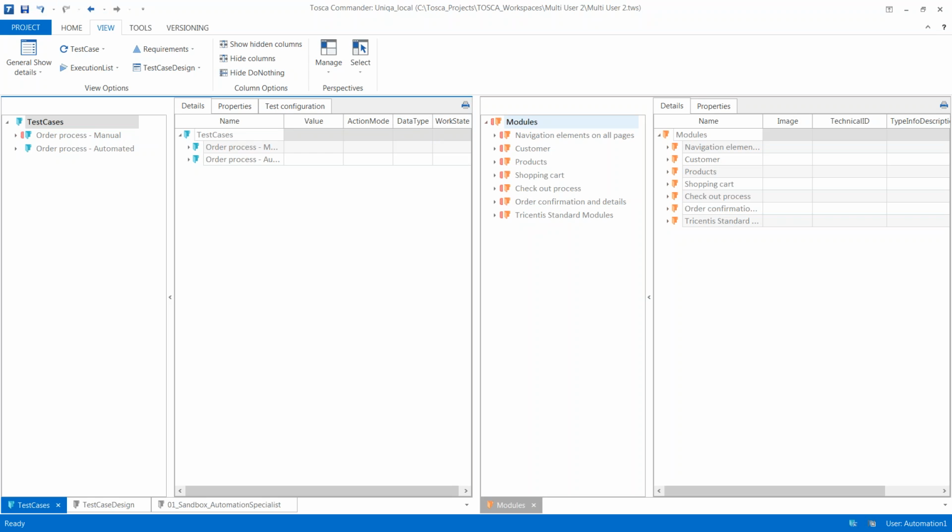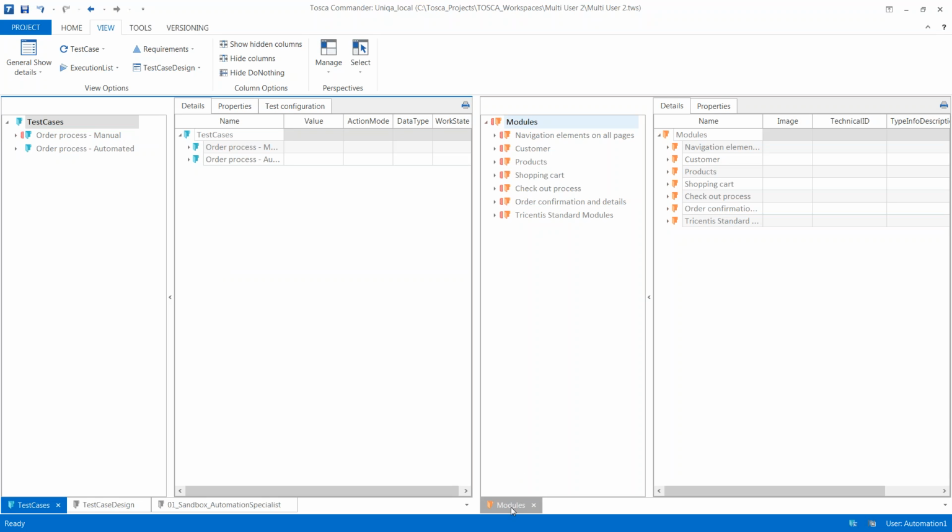Okay, so Melissa here again. I'm just going to go through what Tony just covered with the perspectives a little bit slower. What's great is finding a way that your workspace works for you, setting it up in a way that works for you every day. You can open it up, you have your modules, your test cases, your test case design, whatever you need in your perspective. And there are multiple ways of setting that up.